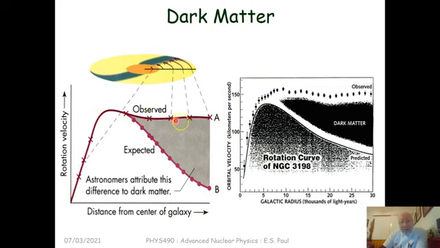What's happening here is suggesting that there's a lot more mass associated with the galaxy than we actually see. And this is evidence then for dark matter. There must be something very massive, a part of the galaxy, that's causing this rotation curve to follow this form here. So there's essentially some missing, unobserved matter associated with the motion of this galaxy.